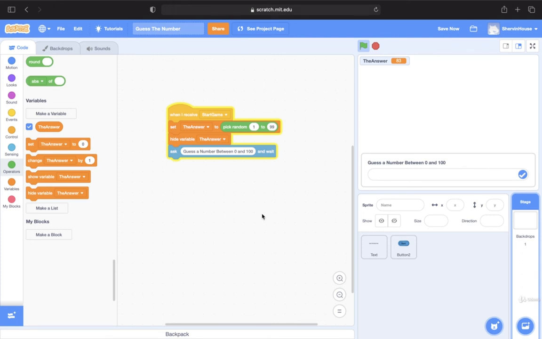So just make sure that you have this programmed here, that we are actually setting the answer, or whatever you want to call this variable, to some random number from 1 to 99. And that we're actually hiding it, right? Just to make sure that it won't show up on the program by default, okay? As when I do this right here, it sets it to a random number and it doesn't show it, all right? So make sure you've got that, and we're going to continue in the next video with programming the rest of the game.